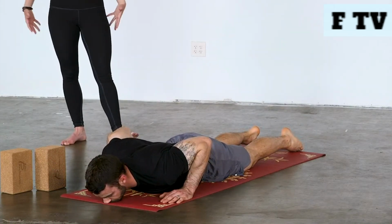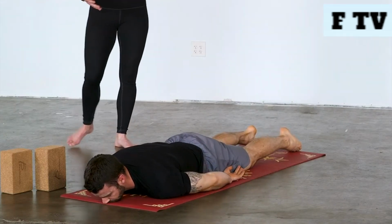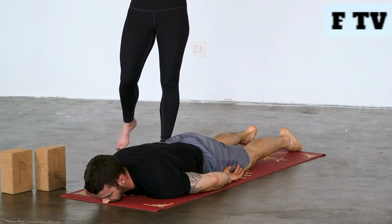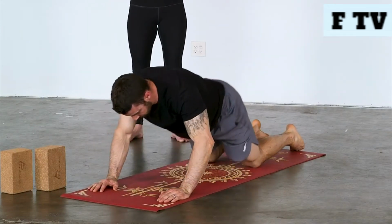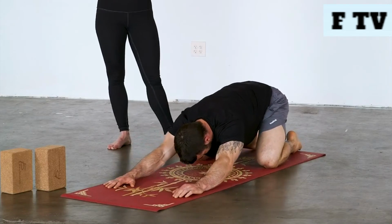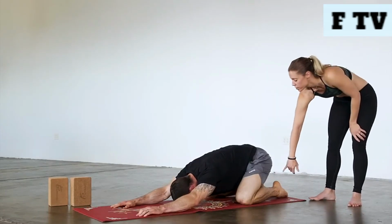You can send the hands back to meet your hips and maybe rock those hips side to side, whatever feels good to find a little bit of a release here. And then whenever you're ready, send those hands forward, press the hips back to come into that child's pose that we were in just a moment ago. And this time, if it feels better to keep the knees open with your hips, go ahead and take that variation.